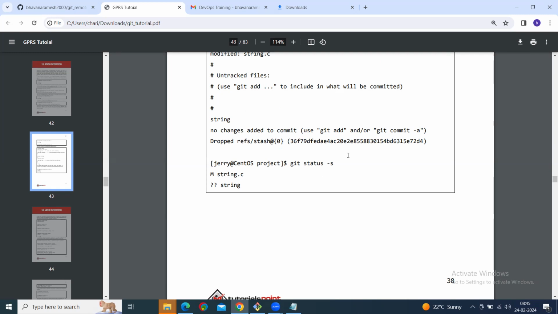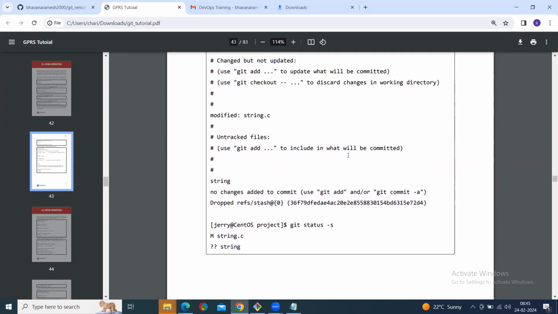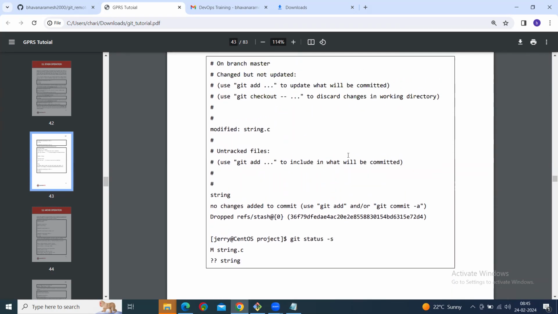Now, one topic we have left. Branch and merge, everything is fine. We have to see the tags, right? In tags, we have not created any tags in Git, and we have to push the tag to the remote. We have done it with branches: we created a branch and then did it, right? So let us see the tags in Git. Go to the command line.